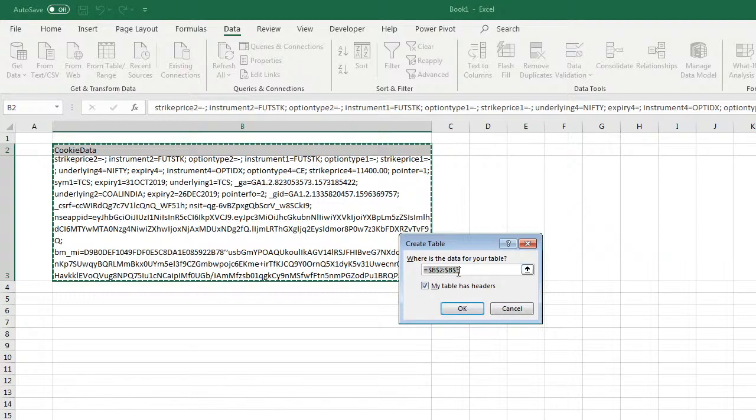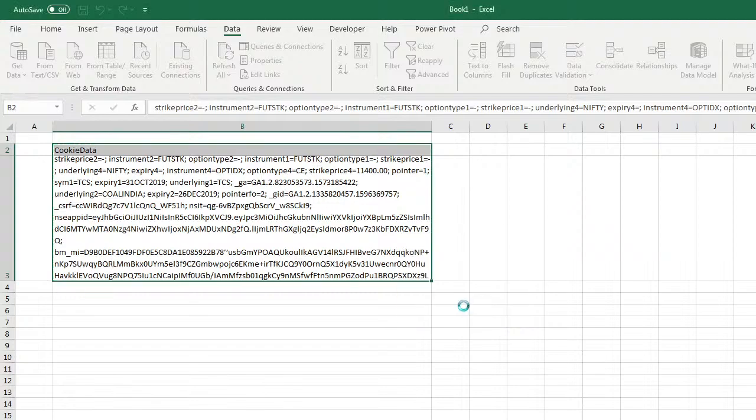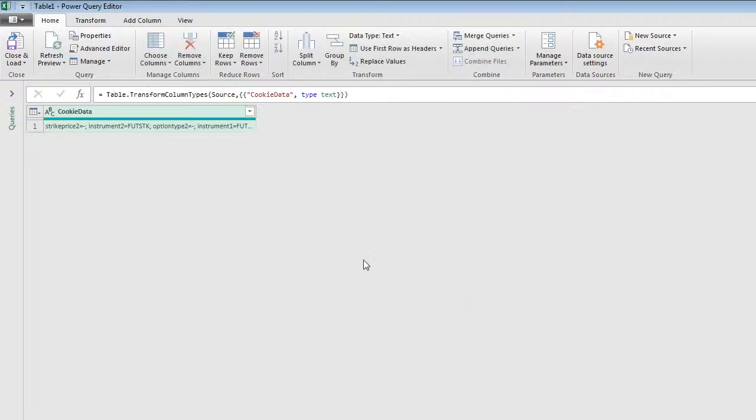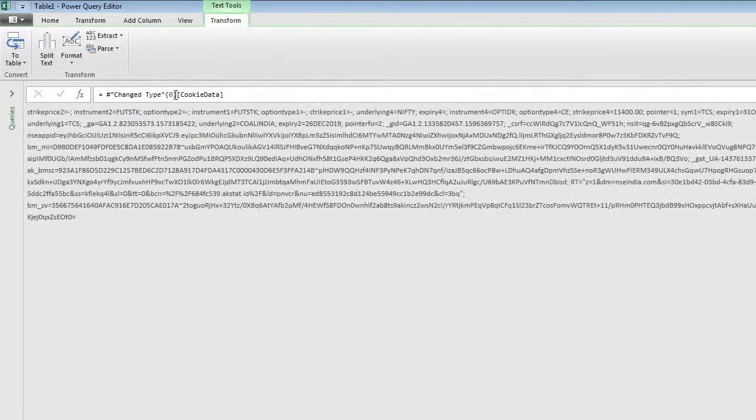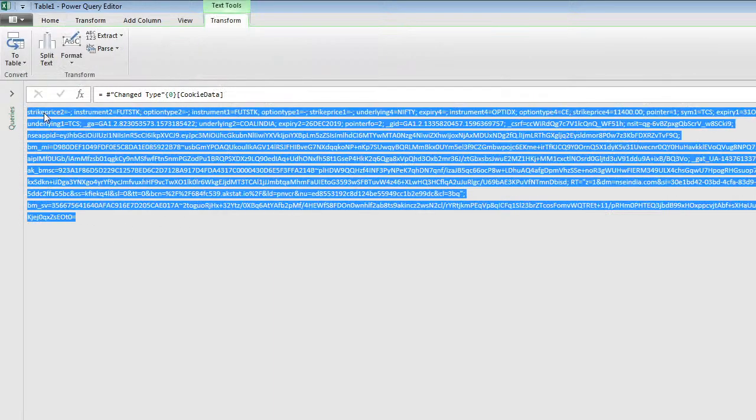So this will look like B2, I selected the B column cell 2 to B column cell 3. This will open up the Power Query window, and then I'll do the expansion. I'll drill down until I get the cookie data, this entire cookie.